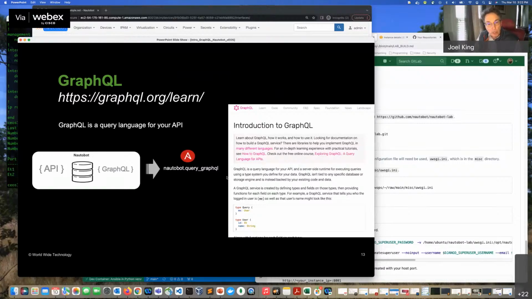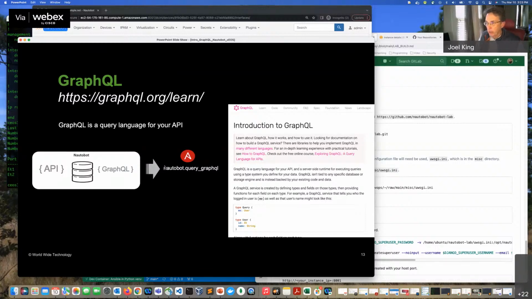We're going to use the Nautobot query_GraphQL module, and that's how we're going to retrieve the data from Nautobot to be able to configure the Arista Containerized EOS devices. And it doesn't have to be Arista. It could be NXOS. It could be any switch or router. We're just using that as a specific use case.